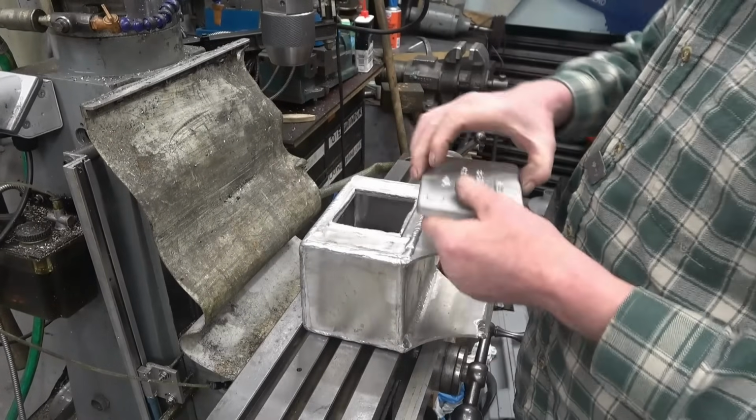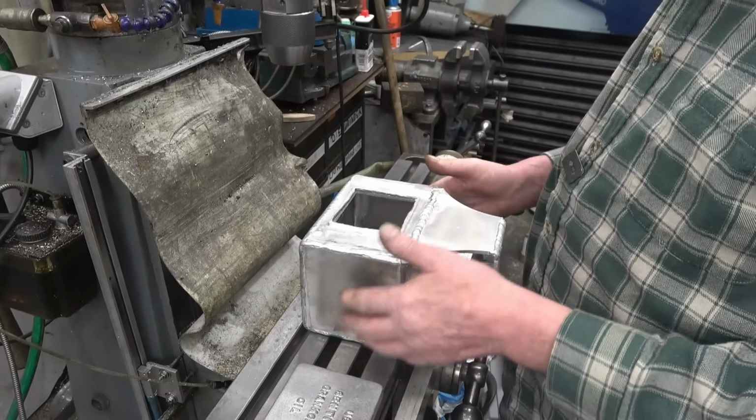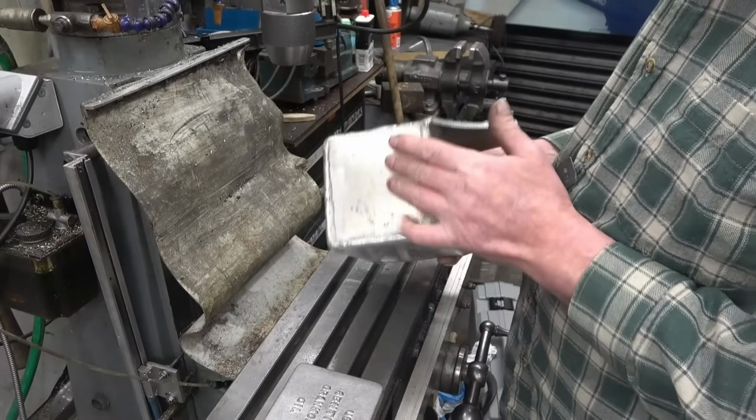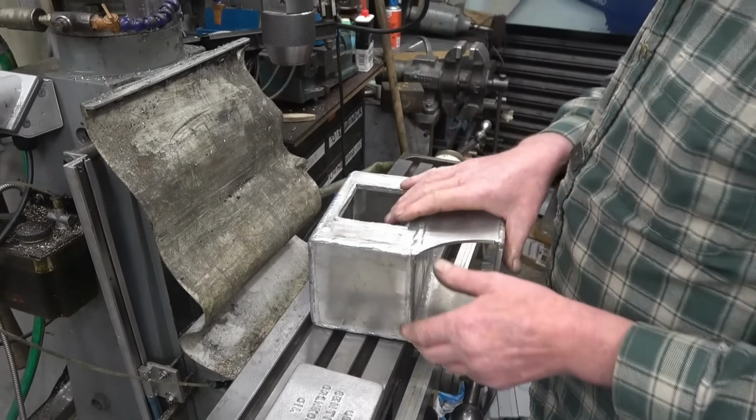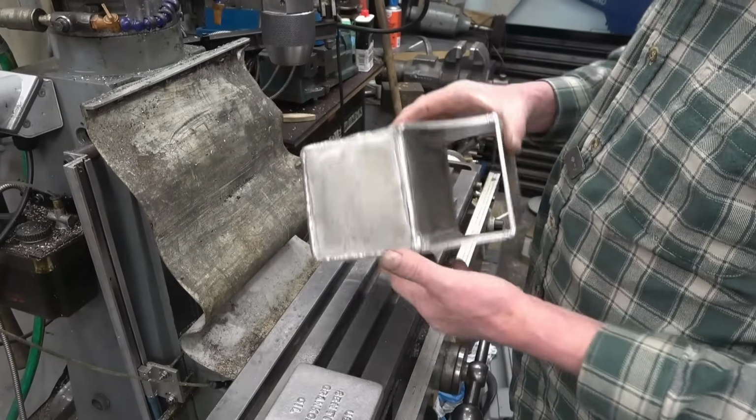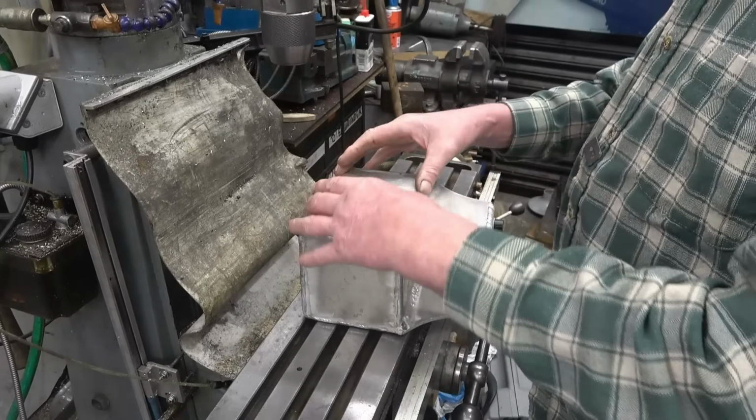I haven't done any work on these Sentinel steam wagon chain rollers for quite some time, but I was at a steam rally yesterday and it kind of gave us a little bit more interest to get them finished off. This one's basically all welded. That's the lid that goes on there.